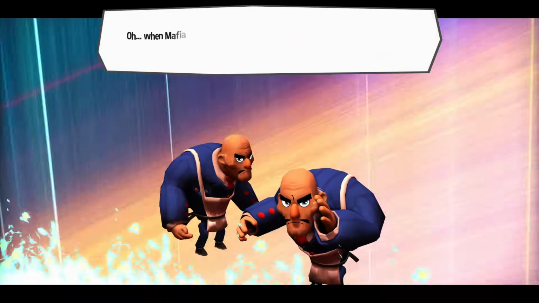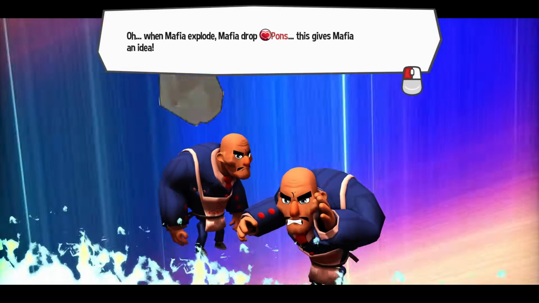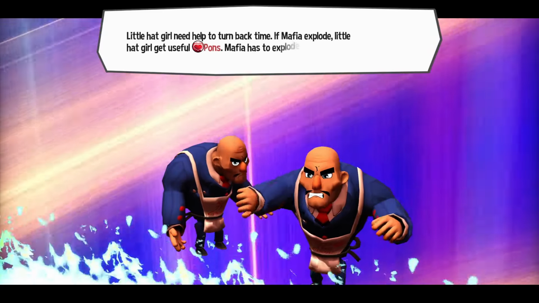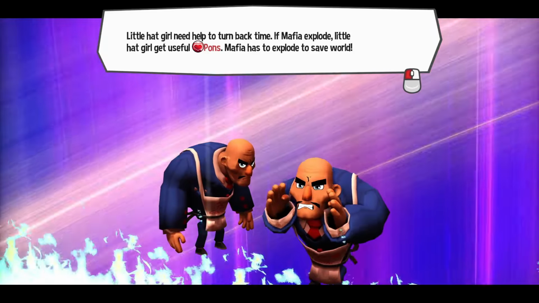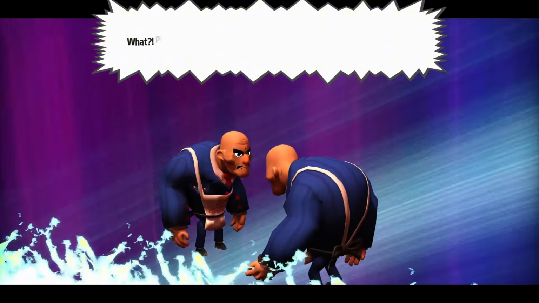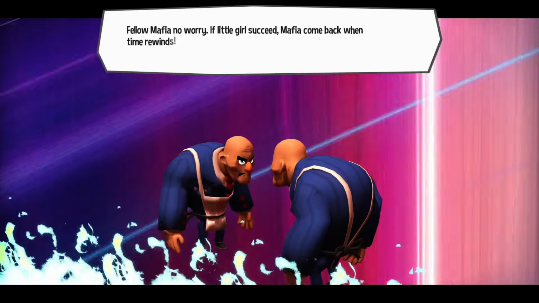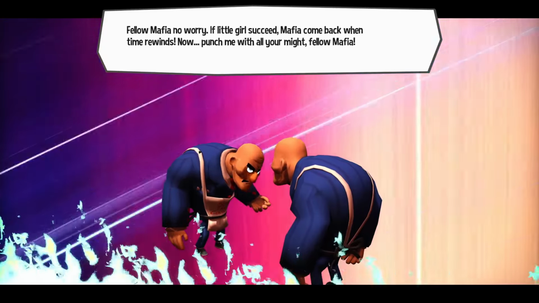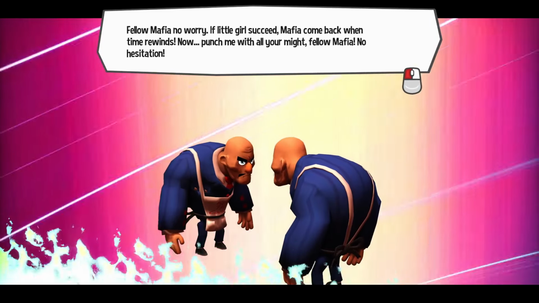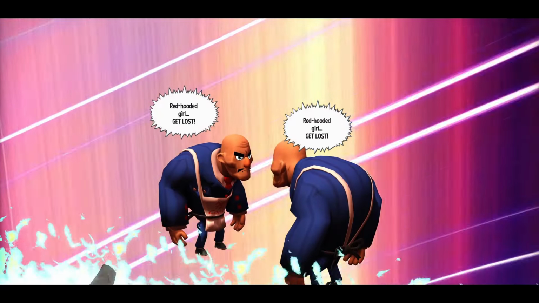Oh, when Mafia explode, Mafia drop pawns. This gives Mafia an idea. Little Hat Girl need help to turn back time. If Mafia explode, Little Hat Girl get useful pawns. Mafia has to explode to save world. What? Plan is crazy. Hello, Mafia. No worry. If Little Girl succeed, Mafia come back when time rewinds. Now, punch me with all your might, fellow Mafia. No hesitation. Red Hooded Girl, get lost!